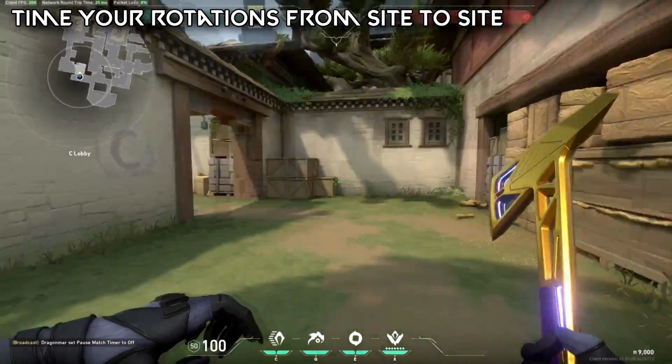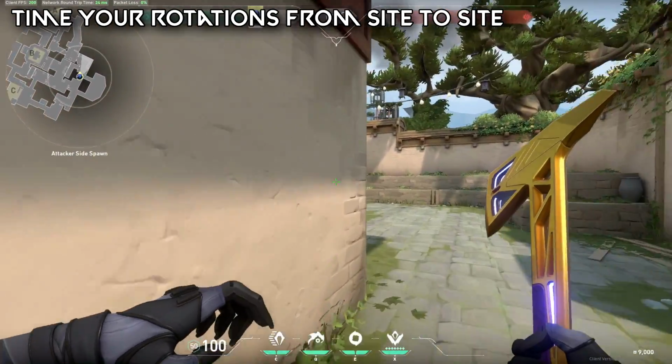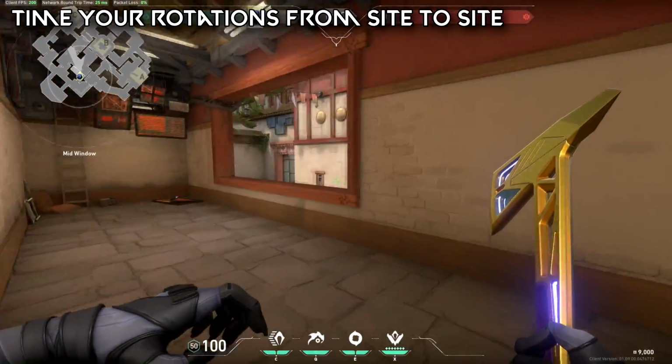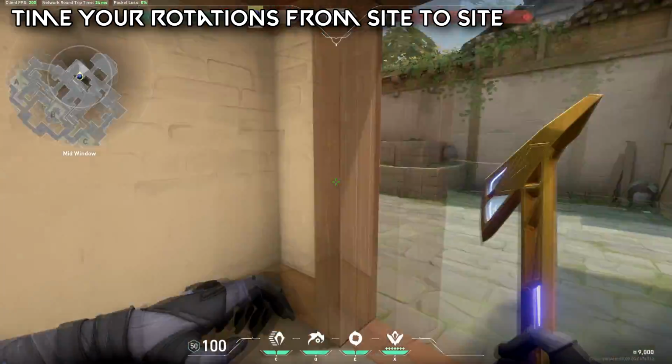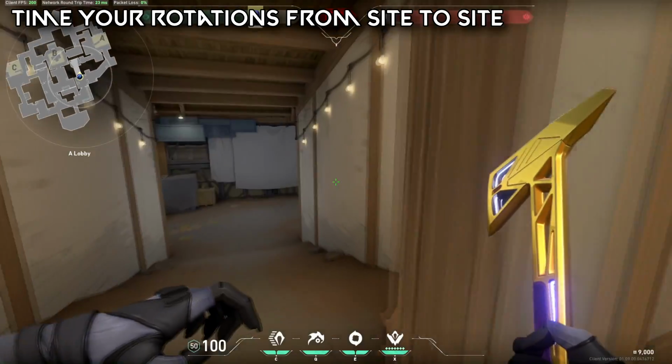So starting at 25, as we cross through that little archway, starting at 25 seconds, we know in about 6, 7, 8 seconds, they can be inside of window, right? And we'll start at 14. About 14 seconds here.